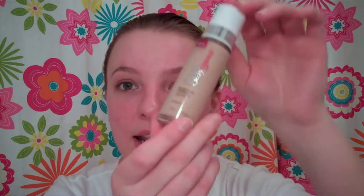So today I'm going to use Maybelline's Super Stay Makeup. It's a 24-hour wearing zero transfer foundation. It's got a microflex formulation, and it comes in a bottle like this. I have the color Sand Beige, which I believe is the second to lightest color in their color range selection, and the lightest shade was a little too light for me. It was also really pink in tone, and so I don't want something that's going to make me even more pink than I already am naturally.